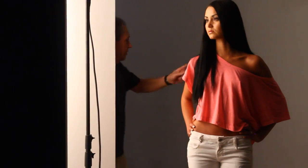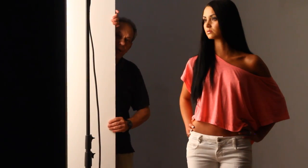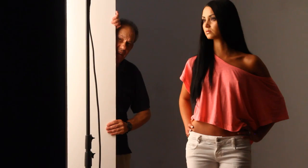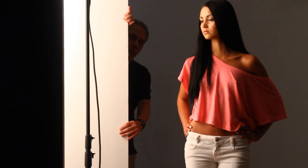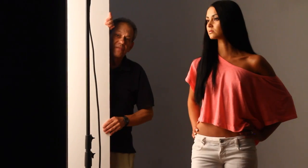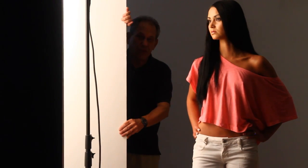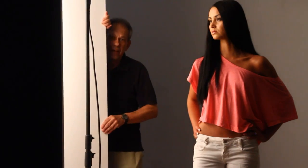So we can move the light that's shining into our V-flat up or down. The other advantage of using a V-flat, and something else that you can control, is how wide the V is open. Look at the light on the back wall. If we wanted the back wall to go darker, we could move this wall of the V-flat inward. Watch the back wall as I do this. Now it just got darker. Now I opened up the V and it got brighter. So that's a second control that we have when we're using a V-flat.